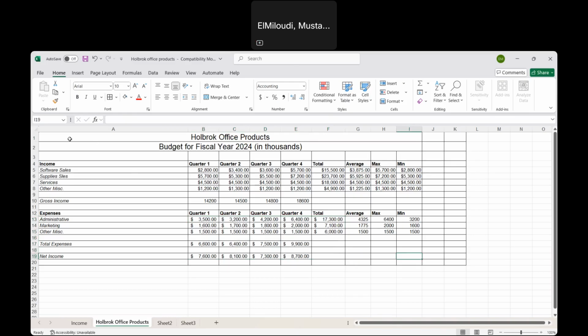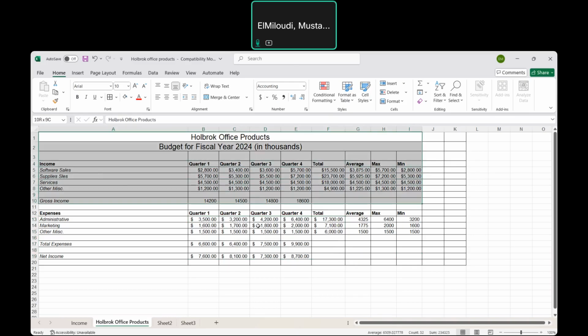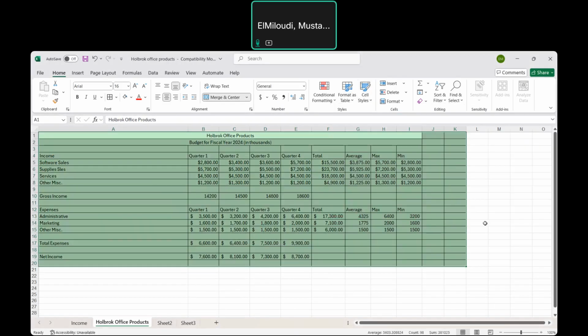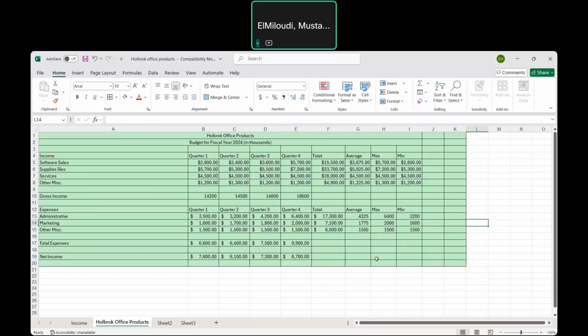We can change also the background, the color, and the style. So here we have different type, as you can see. So you can choose any color you like of your choice. I'm going to choose this one. So that's going to change the background. Okay. So this is how we apply basic formulas in Excel.